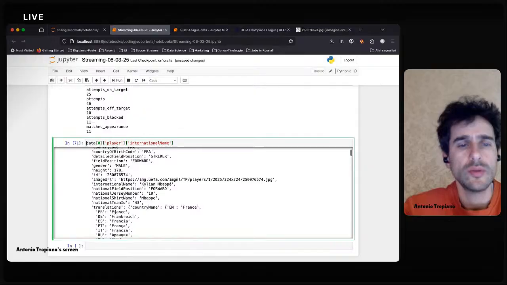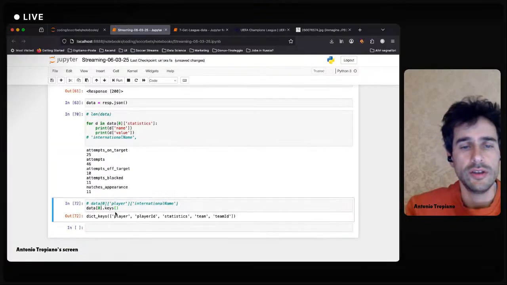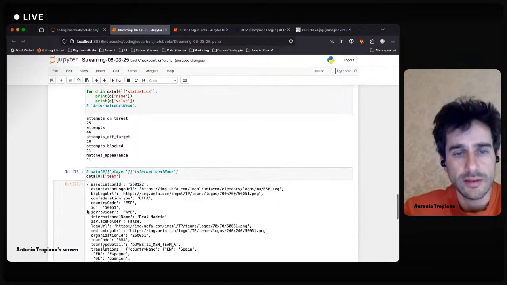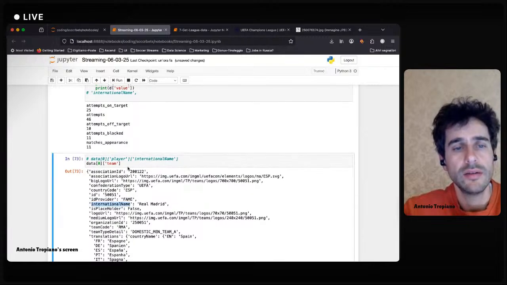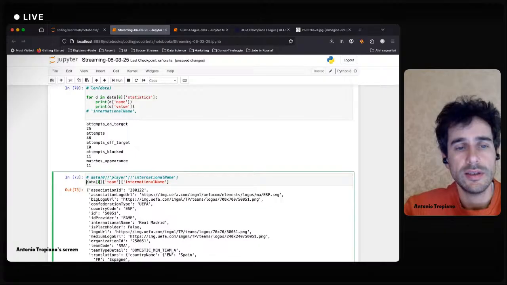I think we need to look for the team like this. Just check the keys again. Check the team, and maybe extract the name of the team from there. Yes, we have international name again for the team. So here it is: name, player, international name, perfect. So these are the things that we're interested in for each of the players.